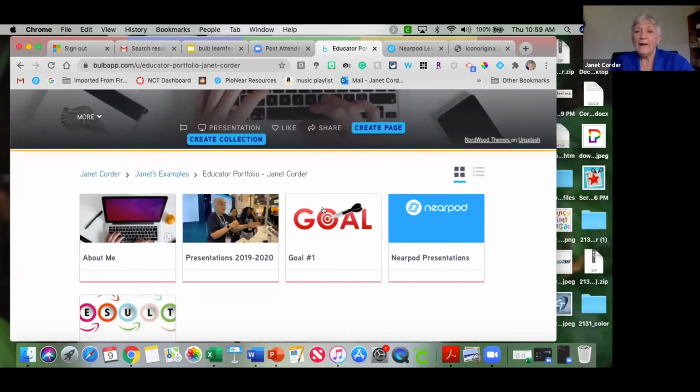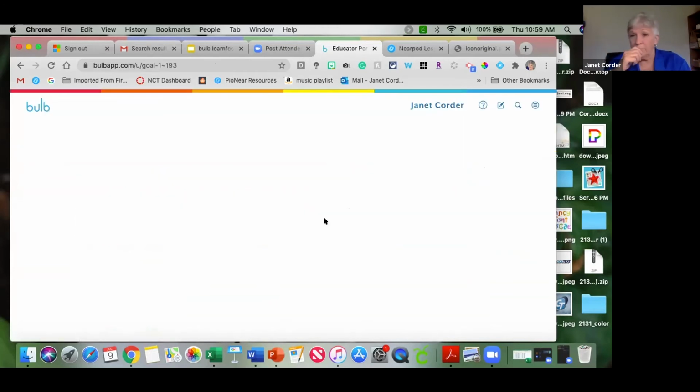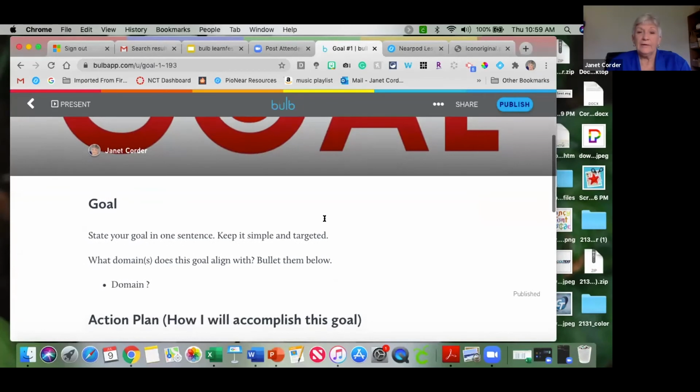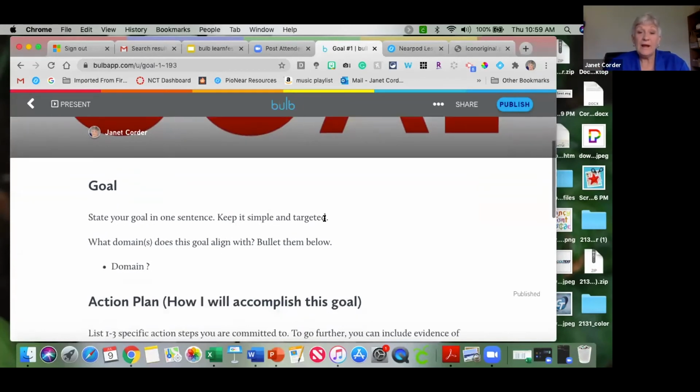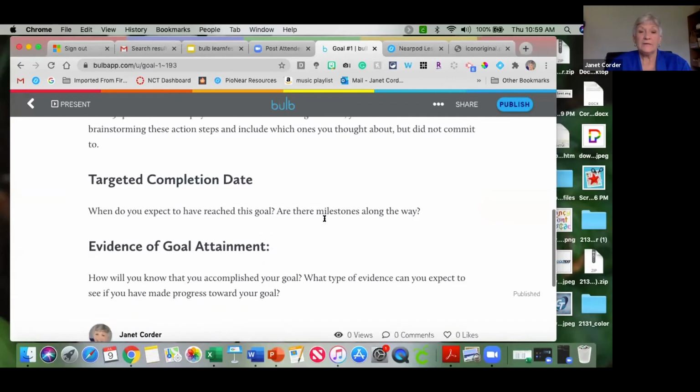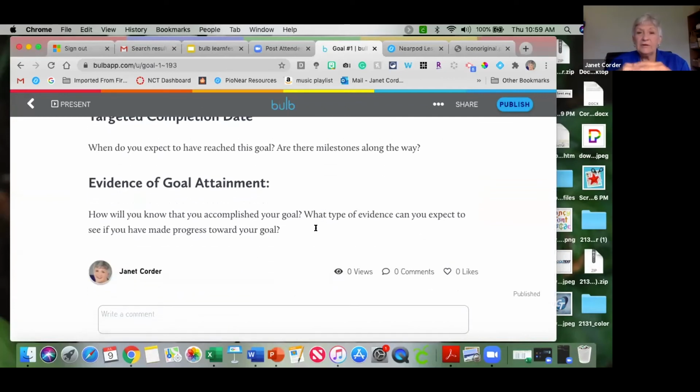I have my goal, and if you're in Texas and you're doing the T-test, you're going to have different goals. And I'm sure every state, and I'm assuming every country, you have some sort of goals that you have to accomplish. So you're going to have your goals. You could make learning Nearpod one of your goals, as an action plan, but as evidence, you could link to some of your Nearpods.